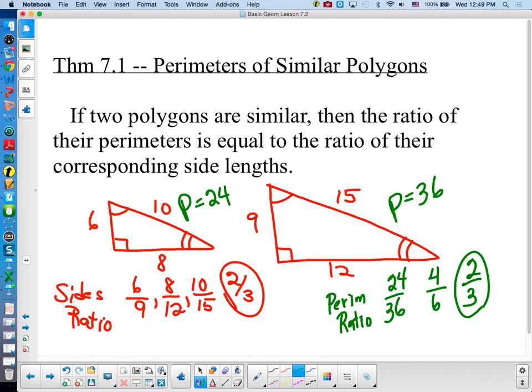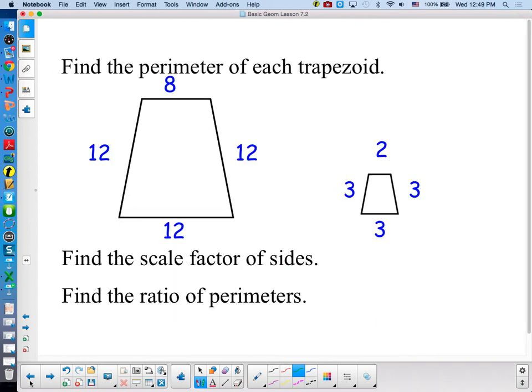So if you know the theorem, there are some homework problems where you can get the ratio real quickly. If you don't quite understand what's going on with the theorem, you'll have to find each perimeter and then make the ratio. Okay, question on that theorem? I'm going to go back to one of those examples that I skipped over. Then we'll do some more drawing type things. Okay. So I don't know if we have to find the perimeters or not. What's the scale factor of the sides?